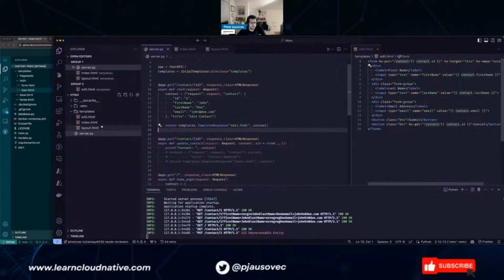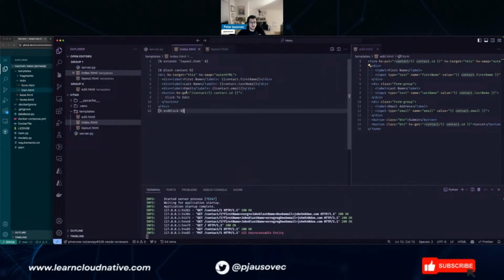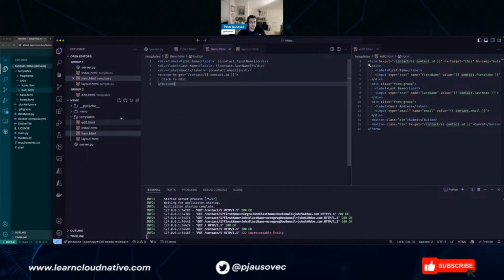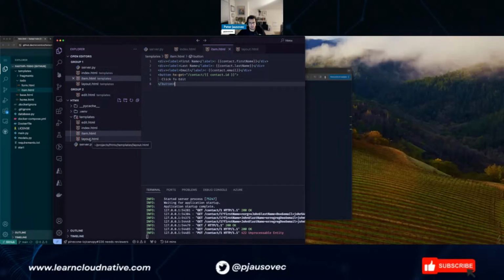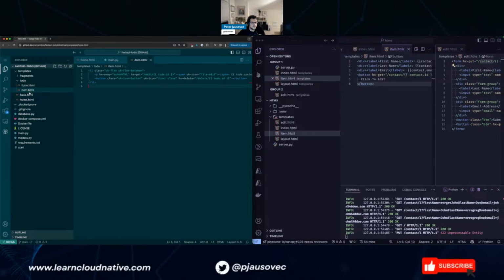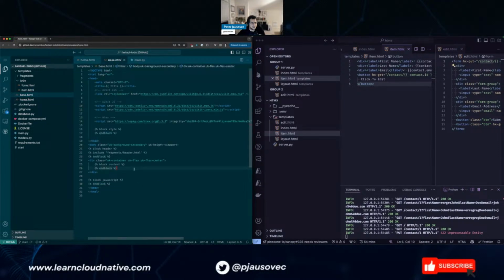I feel like I've said this multiple times today, but this is the item. So if I do item like this, then I'm trying to figure out how to include this in. We'll figure it out.